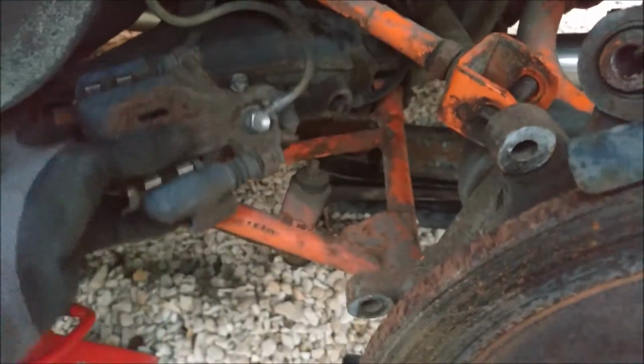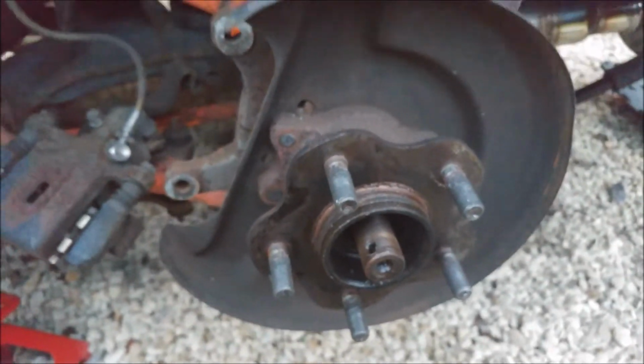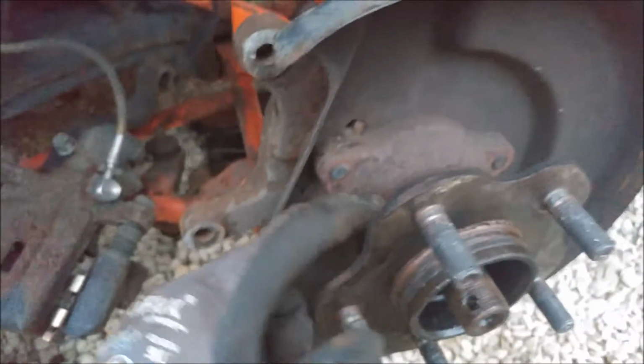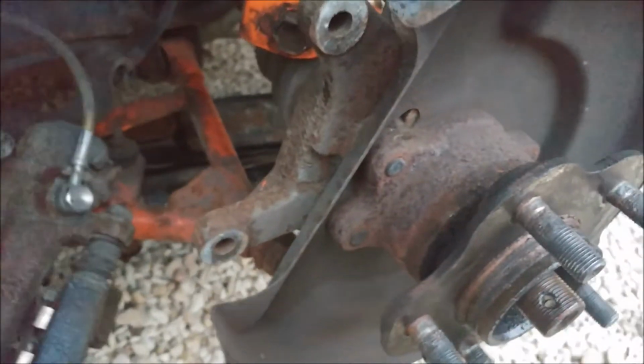That's out the way now, ish. This can come off, leaving the hub. So I've got to knock the shaft out from here, and then I can get to everything under here to remove it from the lower arm. Then I just have to remove the wheel bearing from the knuckle itself, which looks quite corroded, so that could be interesting.